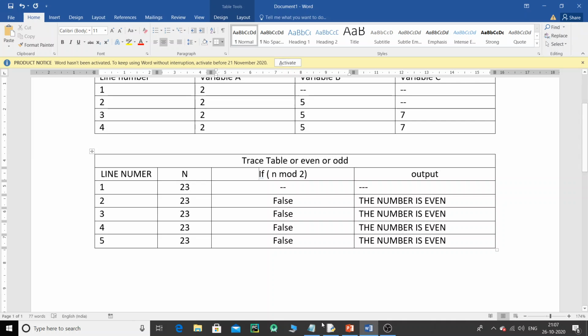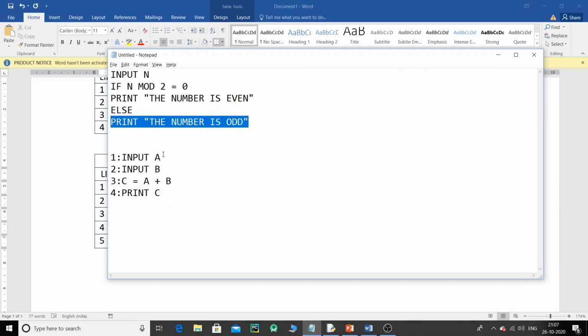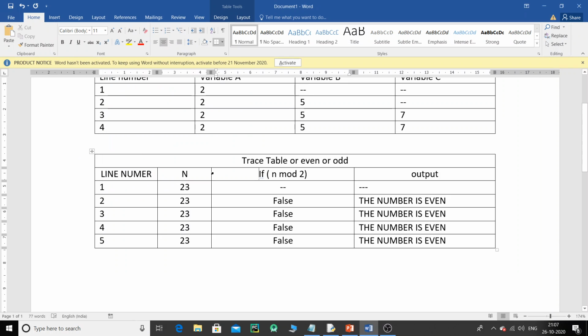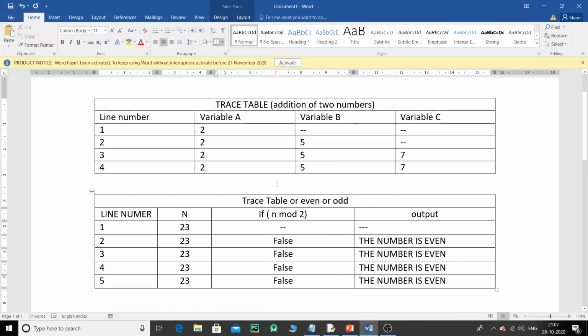And this is a pseudocode that we had, and basically this is an algorithm, and I've represented this algorithm in the form of a pseudocode. So we are going to have some more complex algorithms in the future, and we are going to develop the pseudocode for that algorithm. We are going to represent the algorithm through the pseudocode, and we are going to produce the trace table also. So this is for what we have today, and go ahead and prepare this trace table, and trace it line by line, and check what exactly the outputs are going to be, please check it.